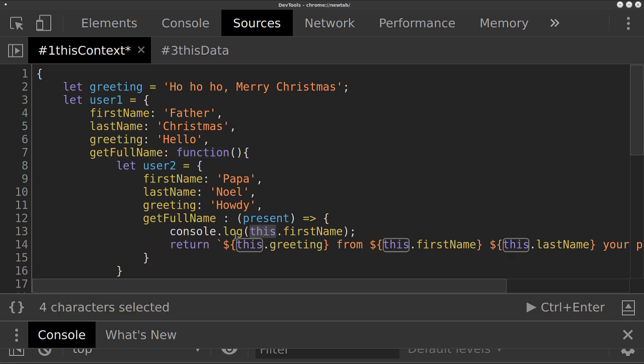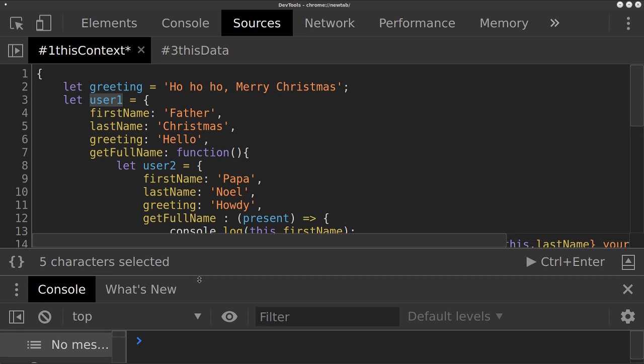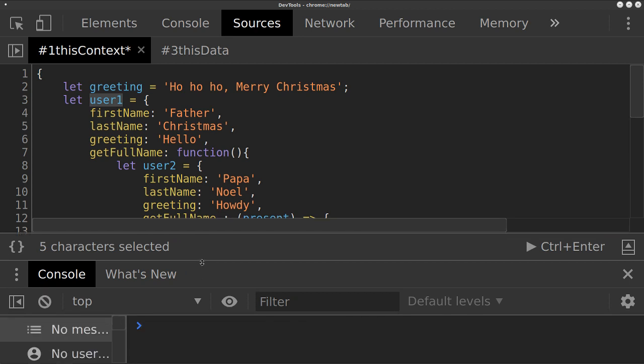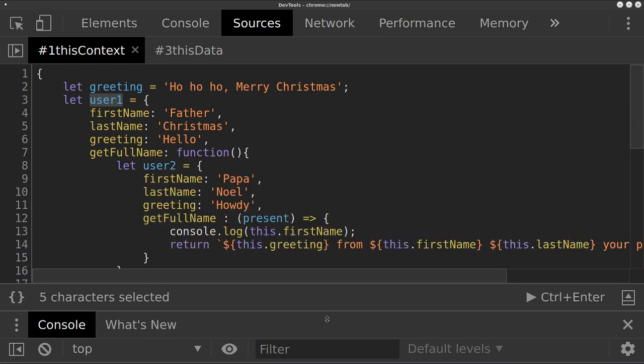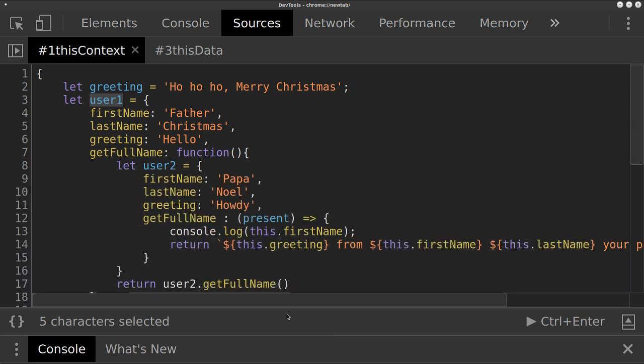So therefore, this, we'll go up the chain until it finds a function being declared. And where it does find a function being declared, it sets the value of this to that. So this should now console.log Father again, and we get our Father Christmas message. And you could keep this going as many times as you wanted, yeah?